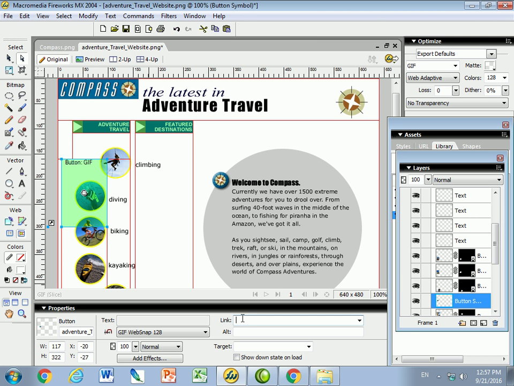The last thing I need to do is, as the textbook has, there's specific pages I'd like you to name these. So for example, the diving on page 78 should be called, the link should be called diving.htm.